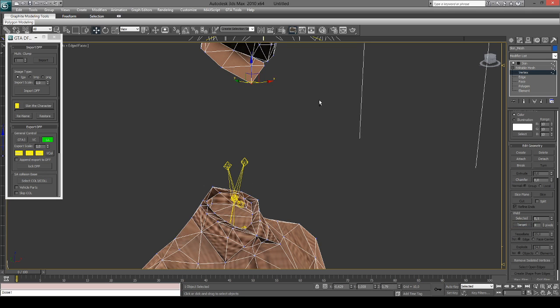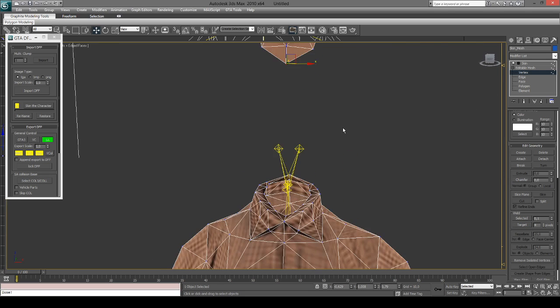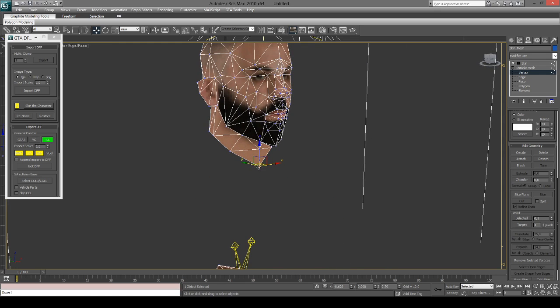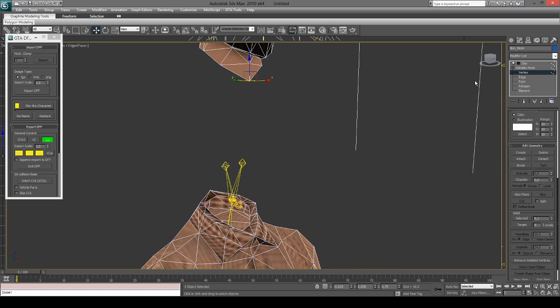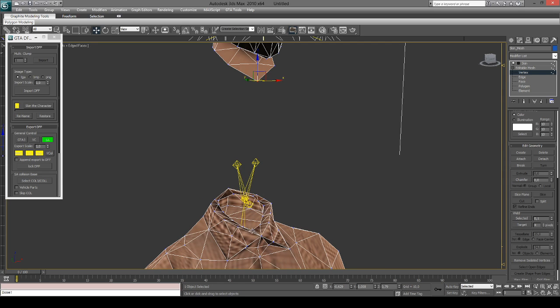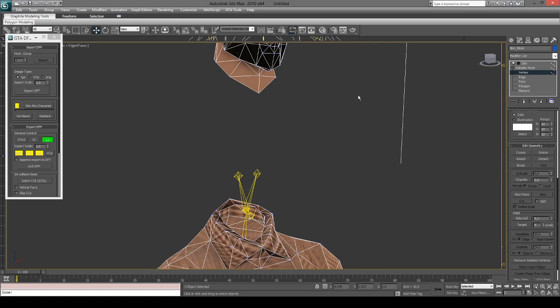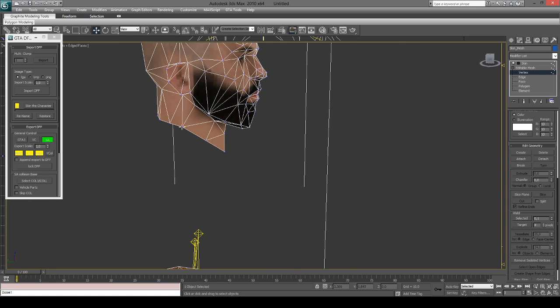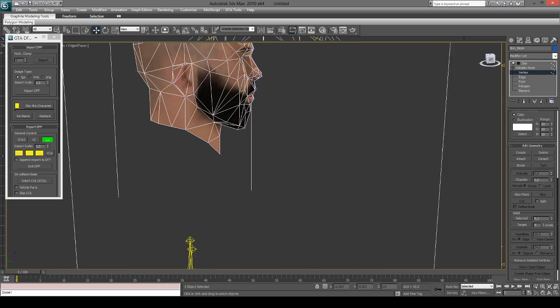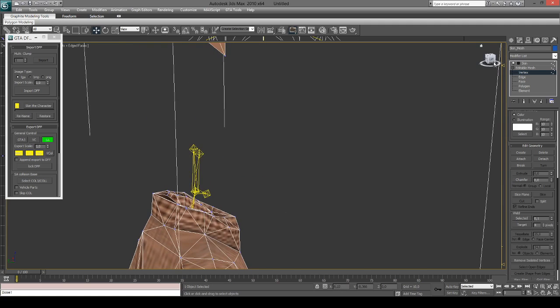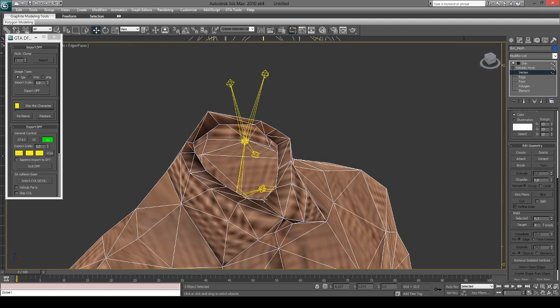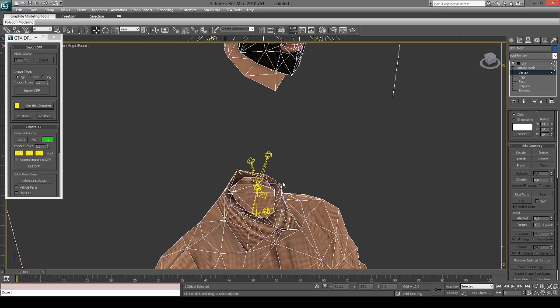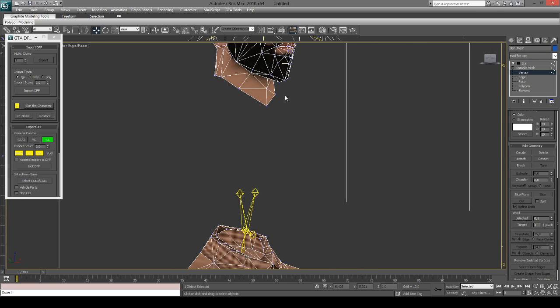But before you do that, let me just reverse it real quick. What you want to do is look at how many vertexes you have on the neck and how many slots you have to snap them on the body. In this case, I always start at the front and end in the back, which is 1, 2, 3, 4, 5, 6. And on the body we have 1, 2, 3, 4, 5, 6, 7. So we have one more slot on the body than we have vertexes on the neck.